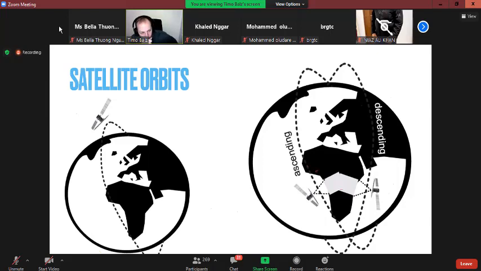So that means we have two orbits where we can see the same point on the Earth. One time we are ascending, so going from south to north. That's the ascending orbit. And then we're coming back, we're going down on a descending orbit, more from north to south, and as the Earth is rotating, that's one time we can see it from an ascending orbit, and one time we see the same from a descending orbit.